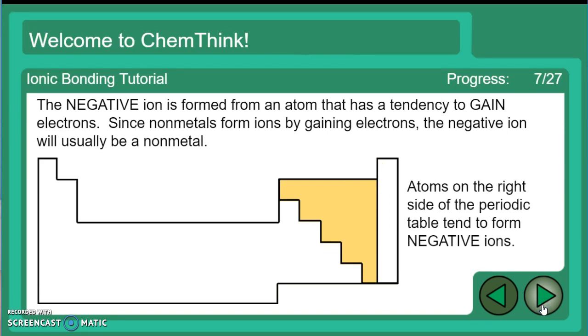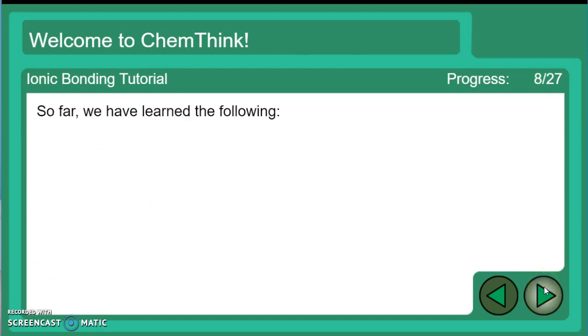So they're going to form negative ions. They have a much stronger pull on electrons than elements down here. It's called electron affinity. These have a much higher ionization energy where they're going to give up their electron. These have a much stronger pull toward electrons. That's why these don't occur in nature, because they're so reactive. When they come into contact with something, they immediately want to react and get rid of their electron.